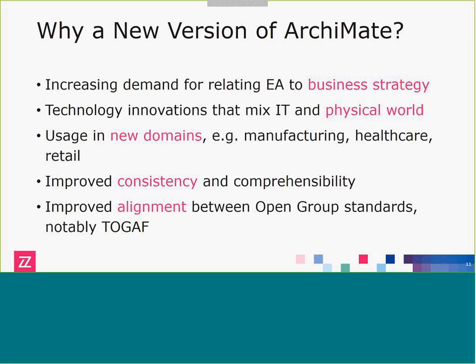In the physical world, ArchiMate until now didn't have any concepts for modeling physical technology. So you could, well, later on give an example of a steel factory, that's really physical. The Internet of Things and those kinds of technology innovations, we could model the Internet, but we couldn't model the things. Now there are concepts to do that, I'll show examples of that as well. Like I showed you in this slide, we see increased usage of ArchiMate in other domains than the traditional government and finance. So new domains require new kinds of concepts like, well, manufacturing with its physical equipment. We need to have the concepts for modeling those.